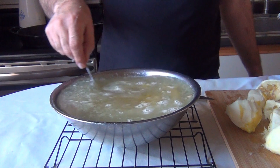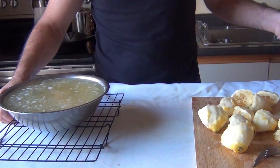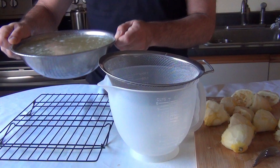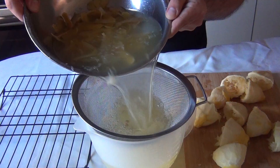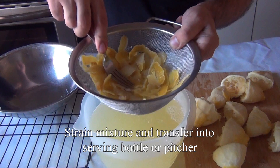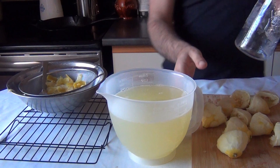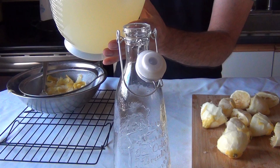That bowl is barely big enough to hold everything — I'm very thankful they invented measuring cups with spouts on them. I'm going to strain this mixture into a pitcher, which will make it very easy to transfer into a bottle. Our State Fair Lemonade is basically finished, but it's still a tiny bit lukewarm, so you wouldn't want to serve this now even if you were to pour it over ice. Let's get a nice glass bottle or pitcher and pour our lemonade in. If you serve a drink like this from a nice bottle, it somehow seems to taste better.